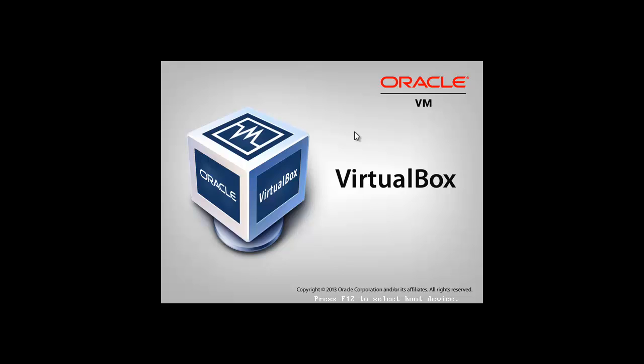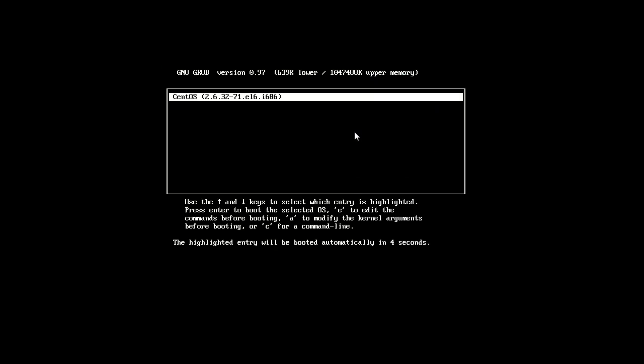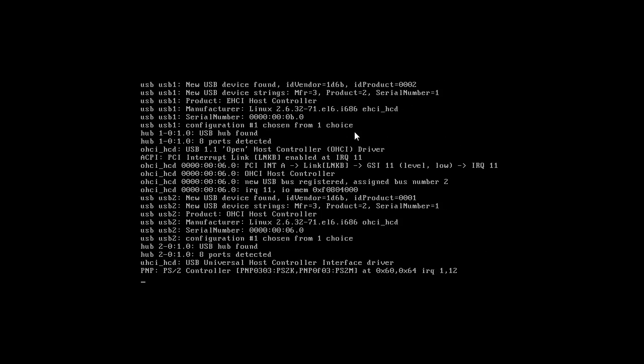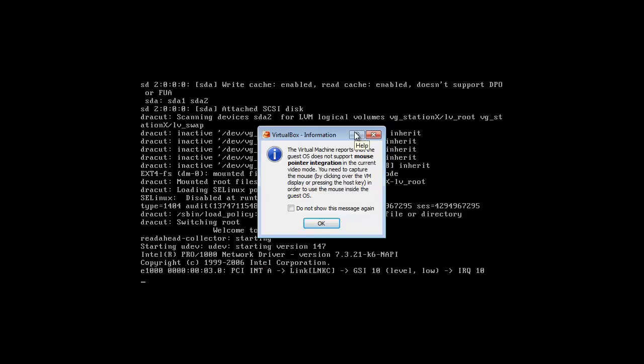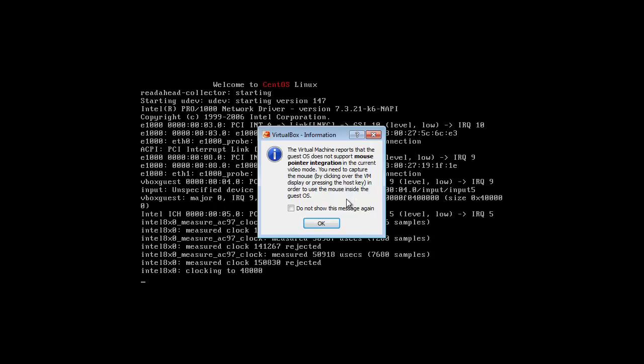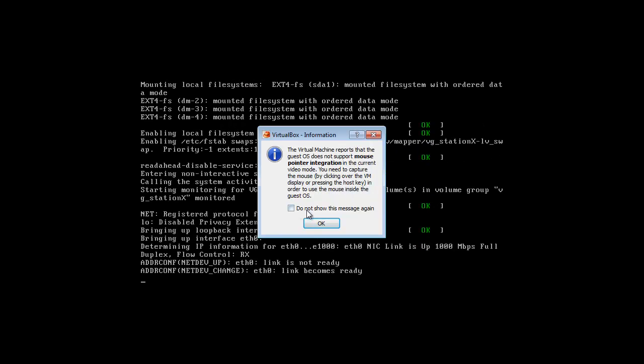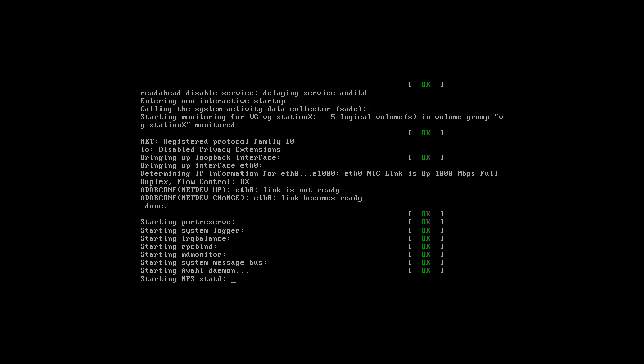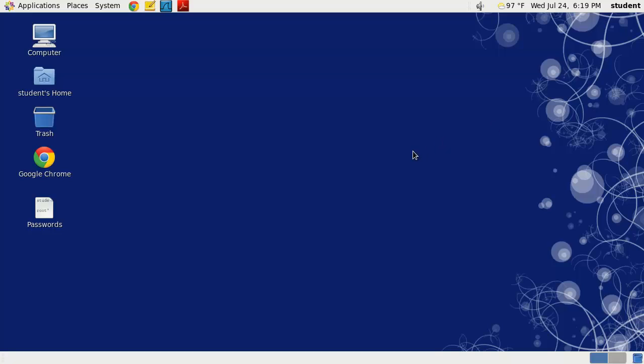Click next. And what it should do now is go through a boot up process. And this is what typically will happen with Linux. Once again, we'll see this a lot. I'm going to pause it here and not wait for it to go through the process. And it's giving me more information about the mouse. That's okay. I don't think we'll have any issues with that. All right, so our machine has booted up. This is your virtual desktop. And like I said, it's actually in full screen mode right now.